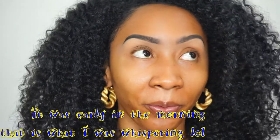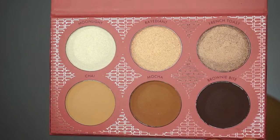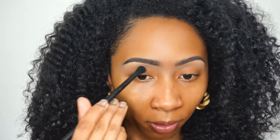Okay, I am super excited to use this palette. I've seen it floating around forever and I genuinely like Raye. I love the fact that it has shadows, contour, and highlight, and it has a mirror. So I'm going to take my AOA Studio E135, which is just a blending brush, and I'm going to take the color Nudist mixed with Pancake, and put this on my upper crease. Now I'm going to take Pancake mixed with Spice and work that into my crease using the same brush. Oh yeah, these are super pigmented.